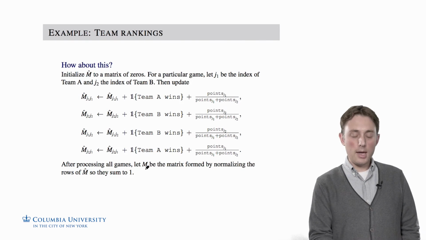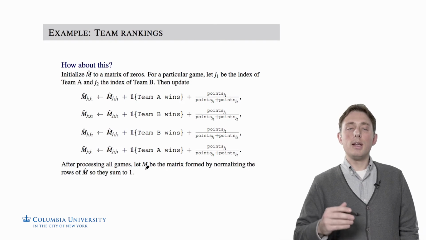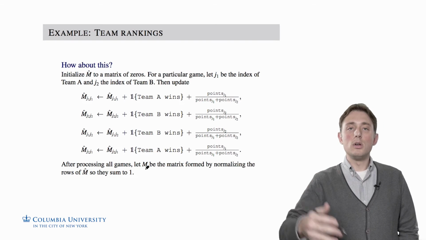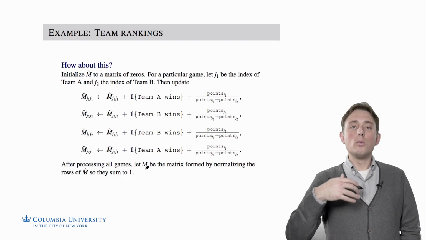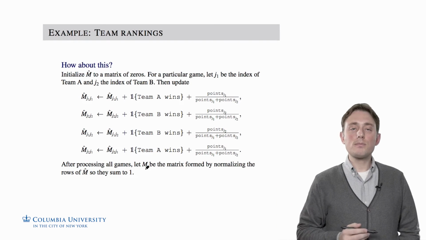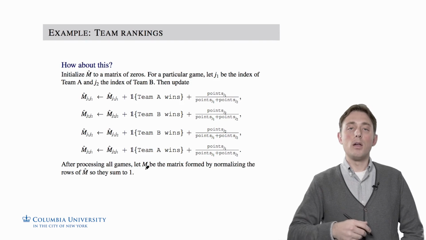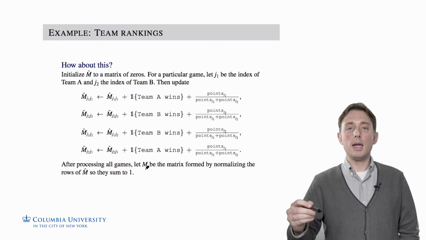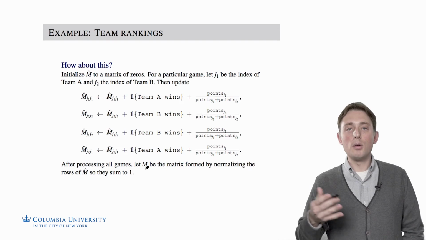We then construct M by normalizing every row so that it sums to 1. And now we can intuitively imagine that there's more flow towards the good teams. If I imagine in my head walking from team to team, what's going to happen is the teams that win a lot and win by a lot are going to be transitioned to with higher probability and are going to stay in them. So it's easy to think for a while about why this could work.